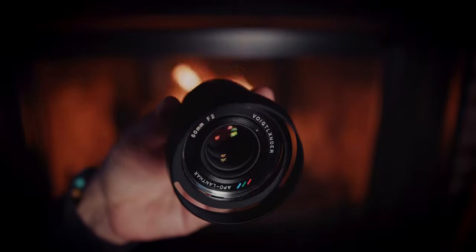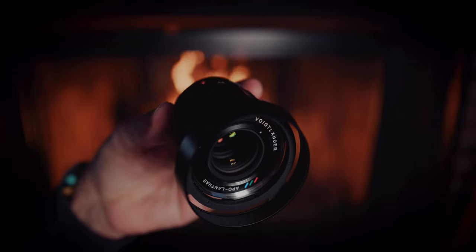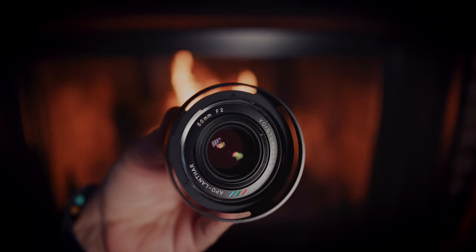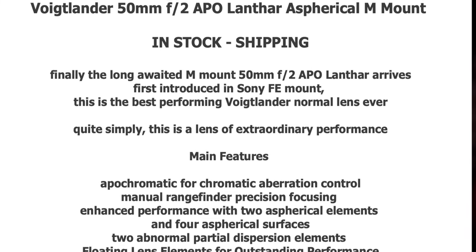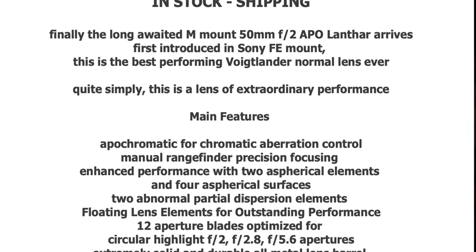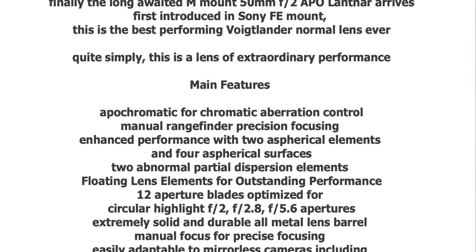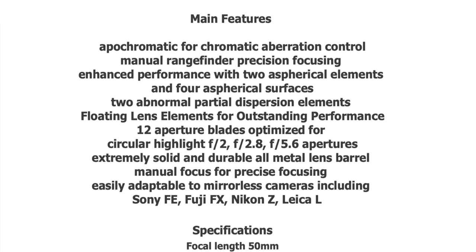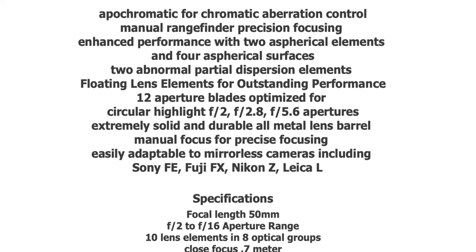Now here's a nice shot of the 50 F2 APO. Again, this is M mount. This is with the hood. Now this lens arrived to me from CameraQuest.com. Stephen Gandy is the USA distributor for Voigtlander. He sent me this lens and told me to try it out and let him know what I thought about it, and it's beautiful. I don't want to send it back to him.